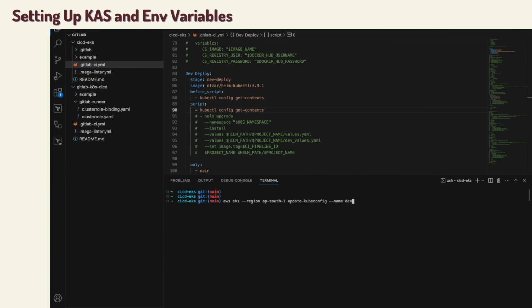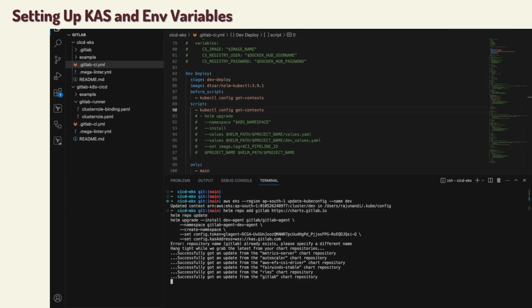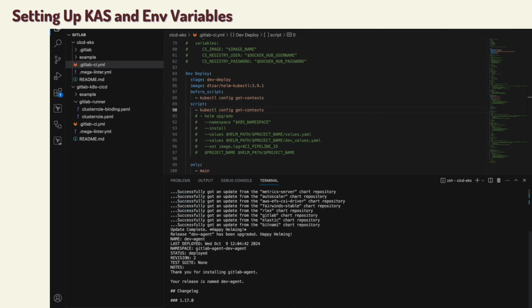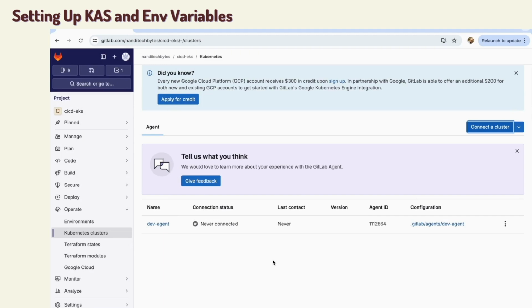I am updating the KubeConfig for my dev cluster. Okay, the command looks successful. Now let's verify if the agent is online or not. So our agent is live now.